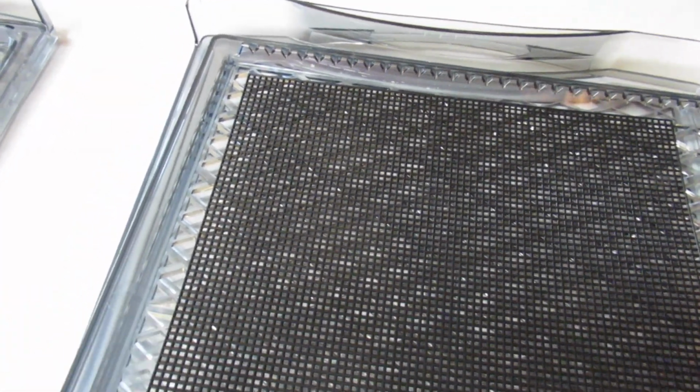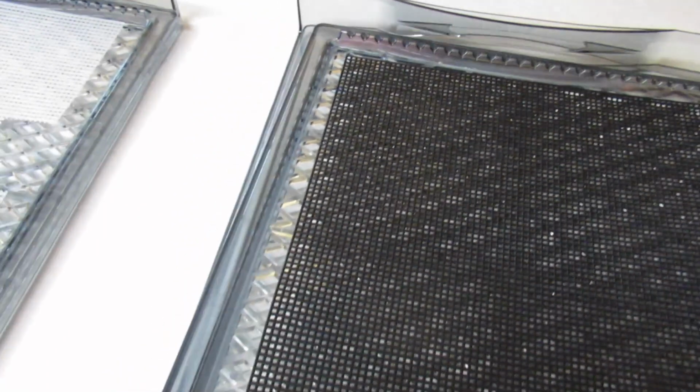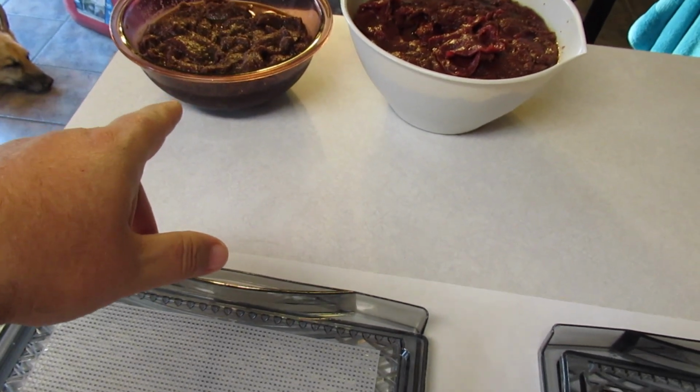They're just finer mesh, and you don't have to have them. Bigger jerky, you wouldn't even need them. I'm just kind of used to it, and I tend to use them. So I've got my paper down. This is the backwoods. That's just the Asian that we threw together.